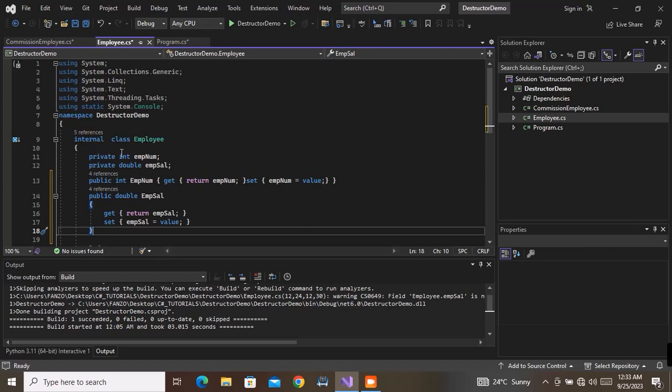These are the fields. We have made the 2 fields private: employee number and salary. They are private. And we have the properties and methods that are public because we want to access the private member outside of this class. That is why we have the methods and the properties that are public.